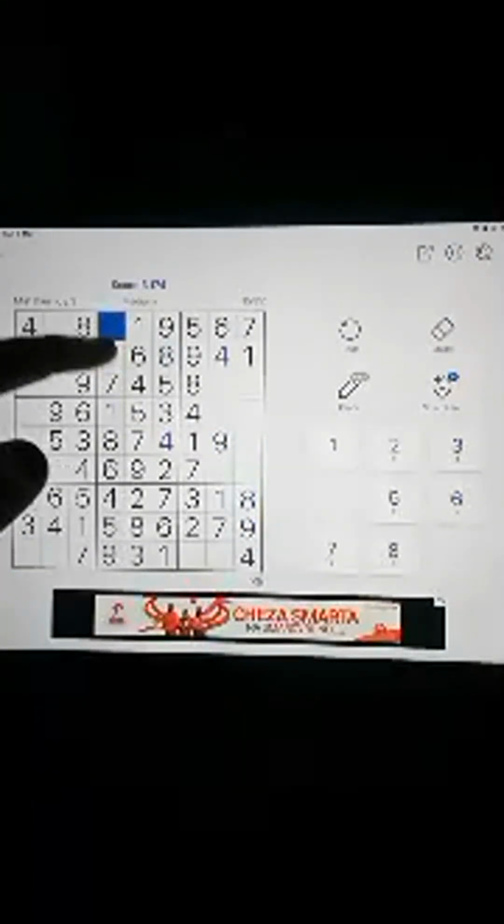Beautiful. So let's finish filling in the rest. We only have two digits remaining in this column. So let's fill that in. 1, 2 is missing. 3 is missing. So it's 2 and 3 remaining to be filled.